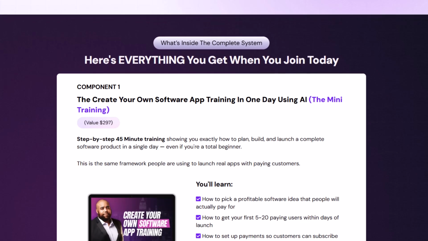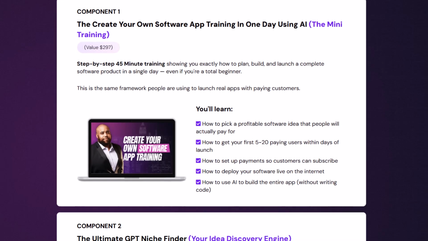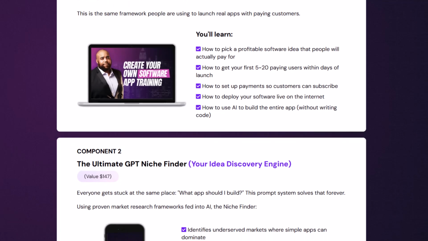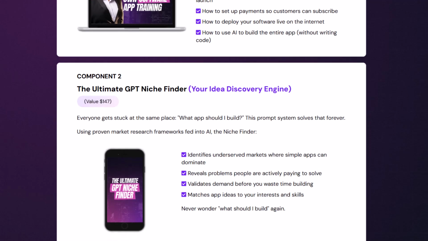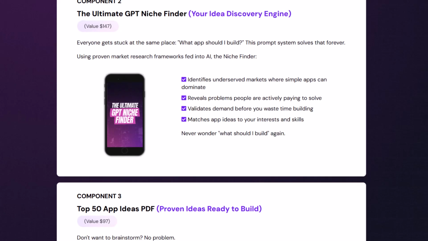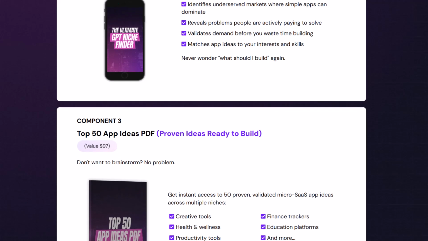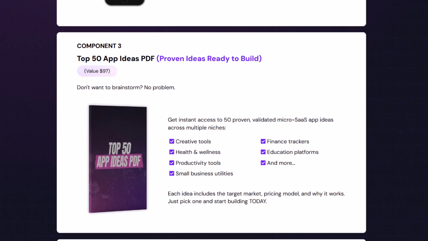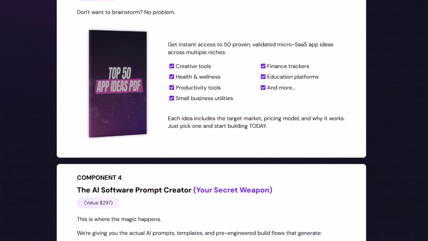Here's what makes this system so exciting. You don't need coding skills. You can validate your idea before spending months building. You get marketing and customer acquisition strategies built in. You can create digital assets that generate recurring income. Imagine launching a simple booking tool, invoice generator, or social media scheduler, and earning monthly subscriptions from customers who rely on it. Even small micro SaaS apps can bring in stable revenue. That's the power of combining AI with business strategy.